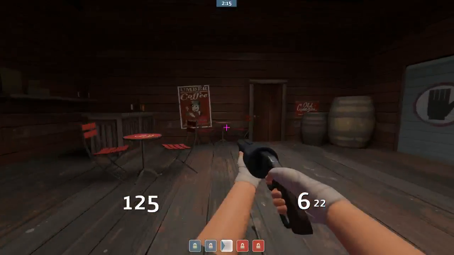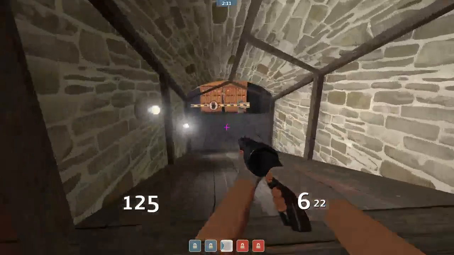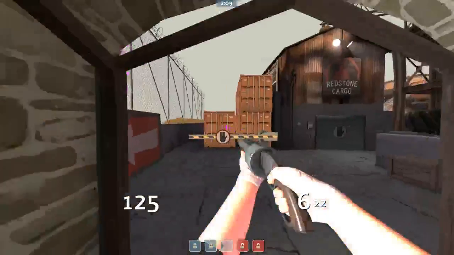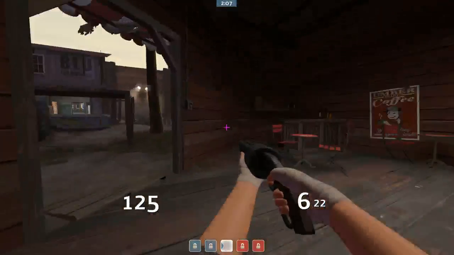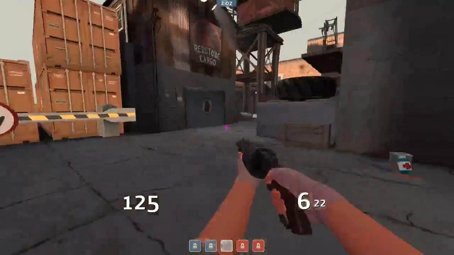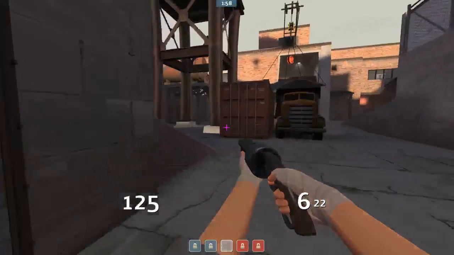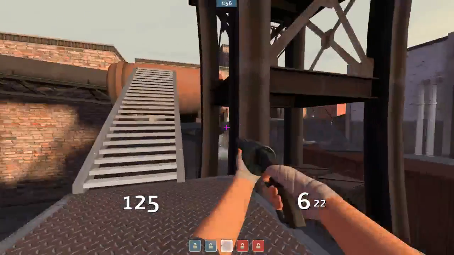If you move on, here's the bar area or the cafe. Depends on what you feel like drinking for the moment. And well, it's a little sneaky route for scouts to get by, and it could also be the occasional cheesy push route. And then we move on to the second point again.